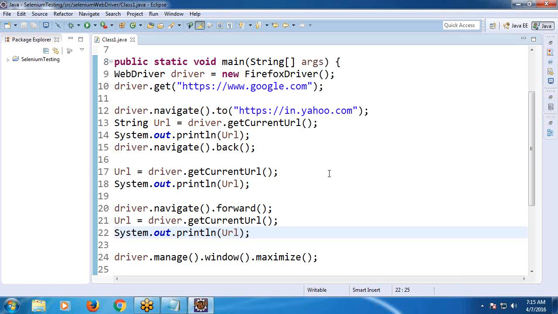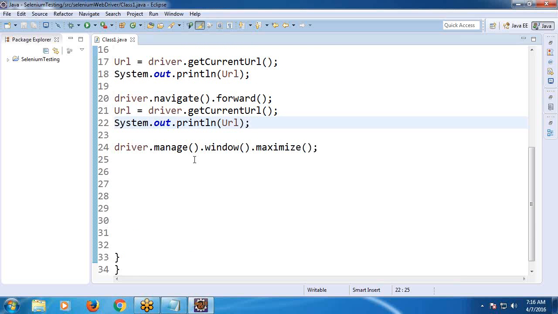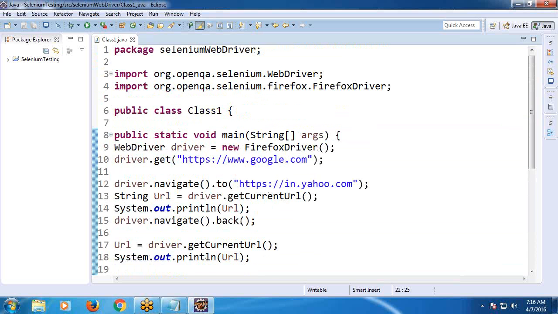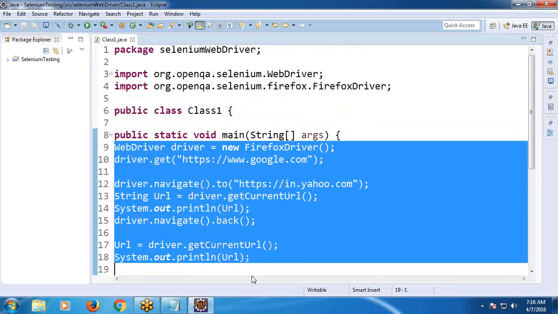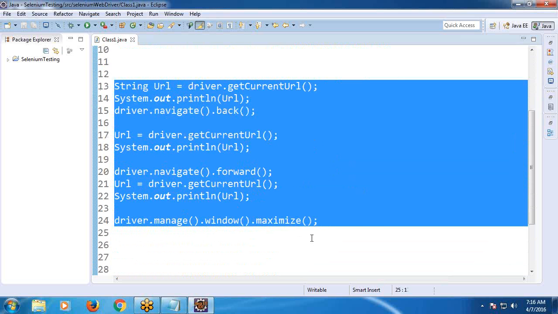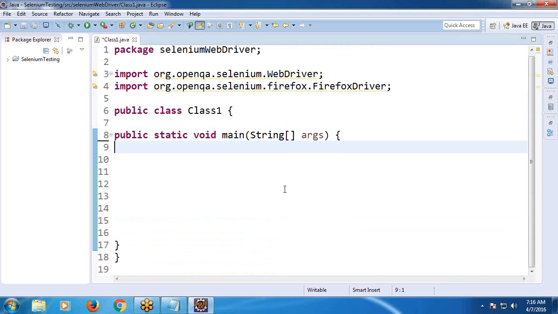Here we will launch these pages or URLs one by one only. You are asking about multiple browsers. That is a different concept. Okay? Sir, what is the purpose of explicit wait?